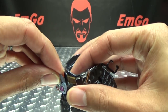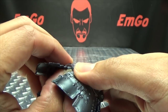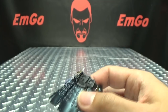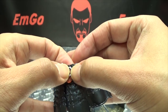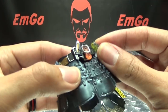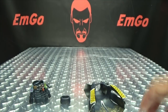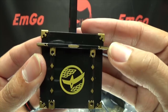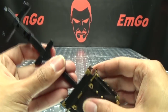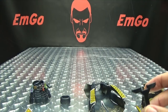And now that we have that all situated, let's get these little lock seeds back on here. They're very small, and they're on very small posts, so it's kind of easy to just pop them off. But hey, what are you going to do about it? Especially this one. That orange lock seed loves to pop off. That one's kind of loose on there. There we go. Alright, so now that we have all that, we can now bring in our little display base here. Again, just done in black and gold. Gaim symbol right there. And we just want to remove this piece. Undo these two pieces. And we shall get started.